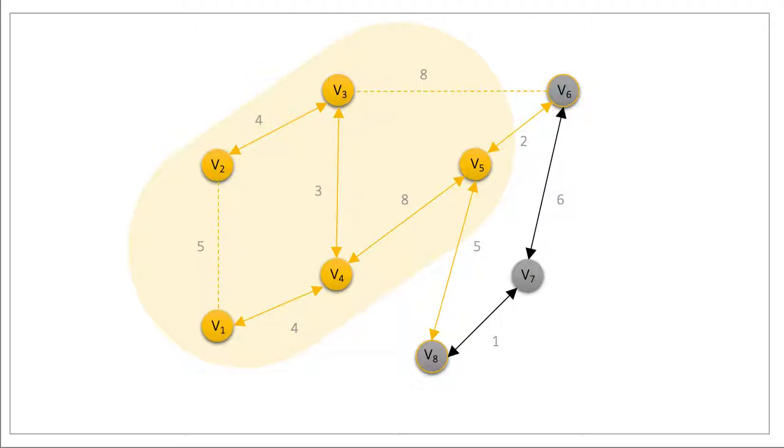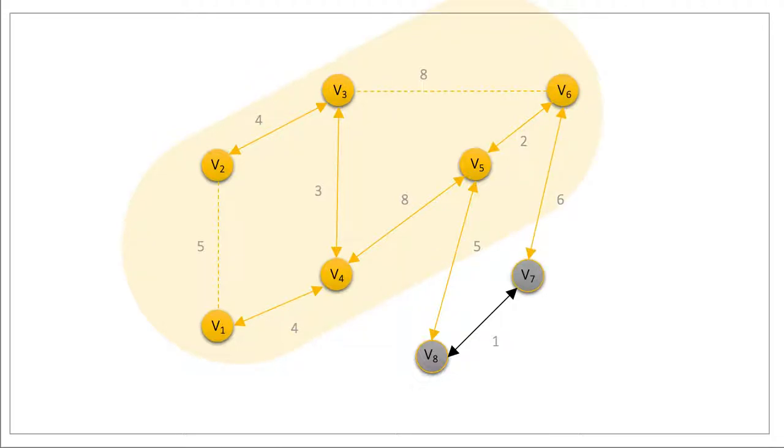And because there would be 3 edges coming out of the cloud, the one that's weighted 8, one that's weighted 2, and one that's weighted 5, but because 2 and 8 both point to vertex 6, 8 is not important anymore because 2 is much smaller. So that 4, 8 becomes the dotted line. So now we're just considering between 2 and 5.